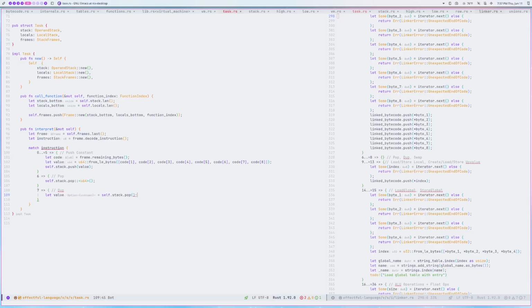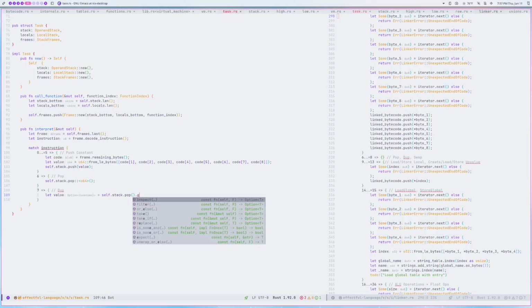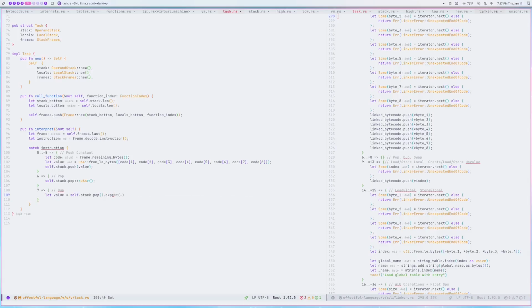Stack.pop. This should also not be possible with verification, but so it doesn't matter. We expected this because this should never happen once we add the verifier. Now it's expecting a type, which we'll just provide U64.